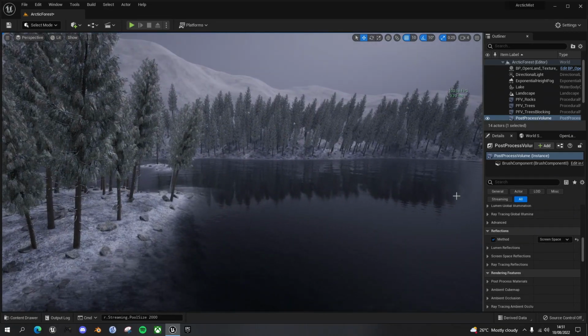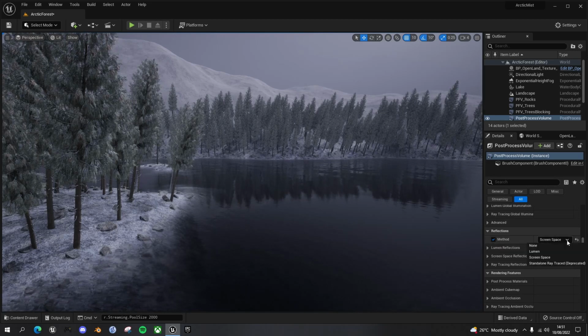So what other option do we have? Underneath here we also have this ray traced option, but beware of this, because it's been deprecated, which means that they're phasing this out in order to phase in a better Lumen or ray tracing option. Although I would still say that you can use it for now for cinematics. There isn't any other option at the moment, so it is a better reflection method, albeit at a cost.